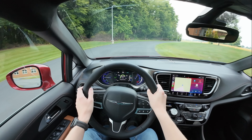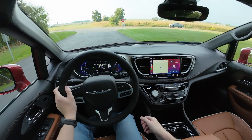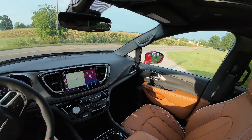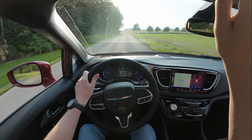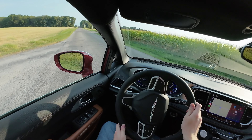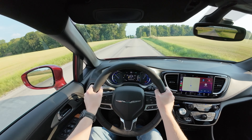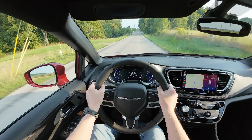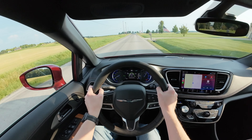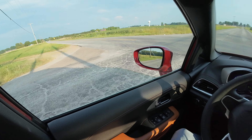I can't quite figure out a way to conserve the battery for later on this car — on other plug-in hybrids I was able to press a hold-charge button and just use the engine to putz around and save the battery for later. I can't find that on this car — it's not in the settings or buried in the infotainment. Apologies for the sun — I shot this a little later than I wanted to. Lots of torque, it's front-wheel drive, and we're on a gravel road. These roads around my area are absolutely trash, and it does have a fair bit of road noise for the price point.